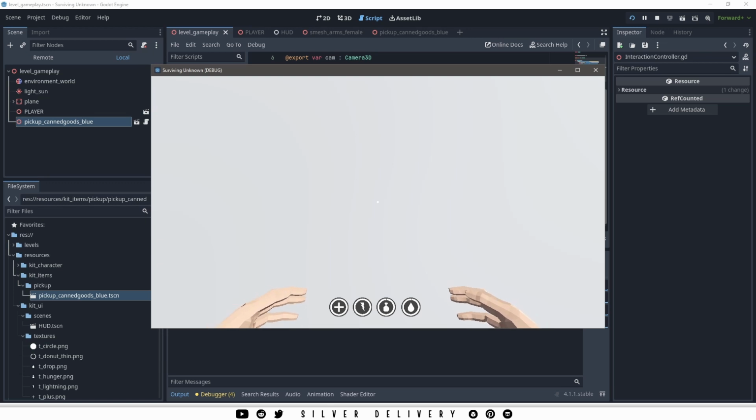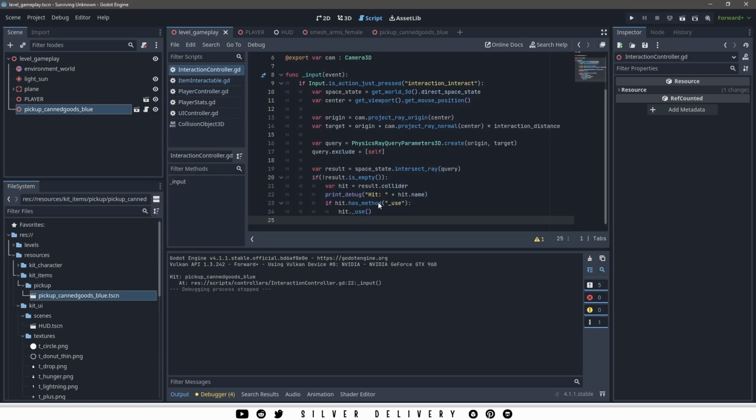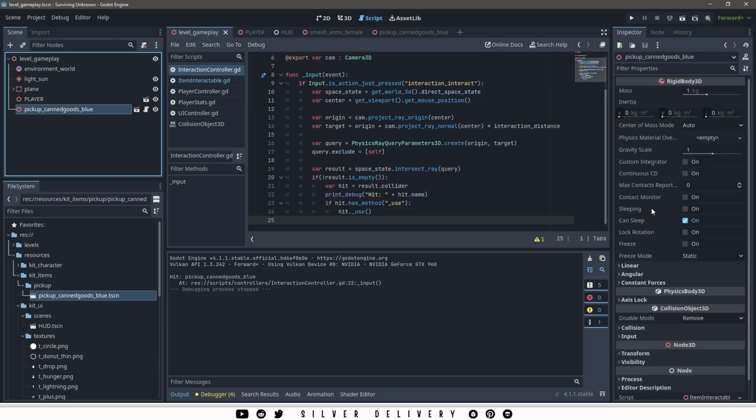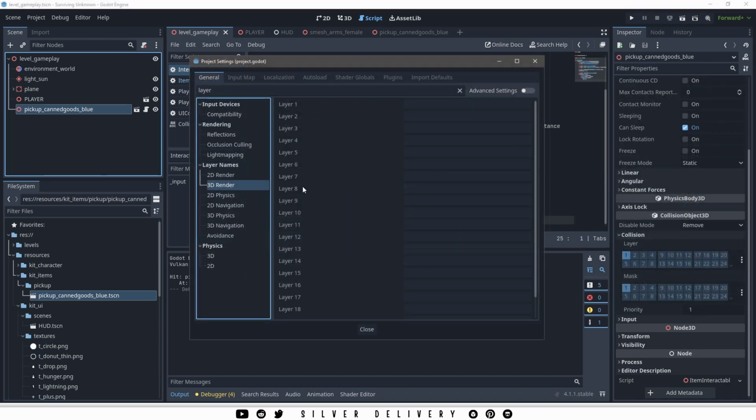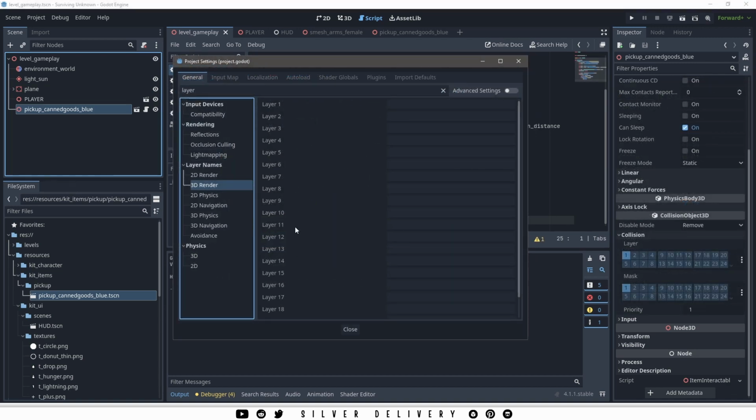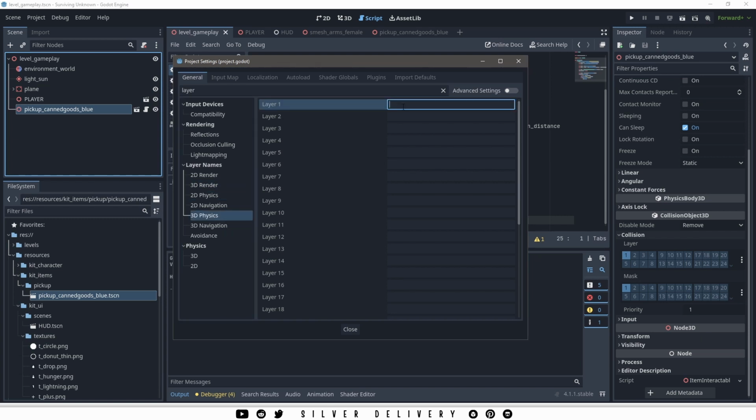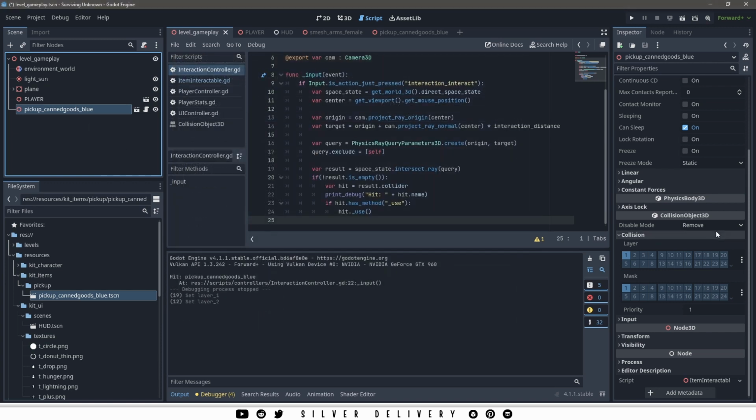That's amazing. Next, I wanted to optimize this a bit, since right now it's raycasting to everything, and I want to check out if there's a raycast layer or something. And there's a bunch of layers in the project settings. I mean, none of them are defined, and it should be 3D physics, I think. So I'll just create an interactable layer. I should probably have a player layer and then interactable, and then I can have this be on the second layer.